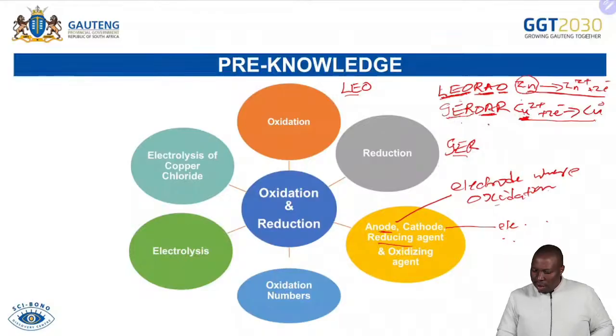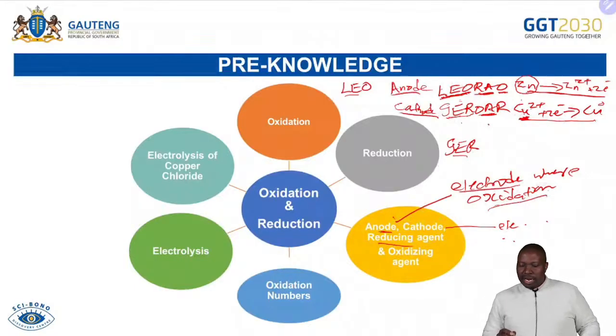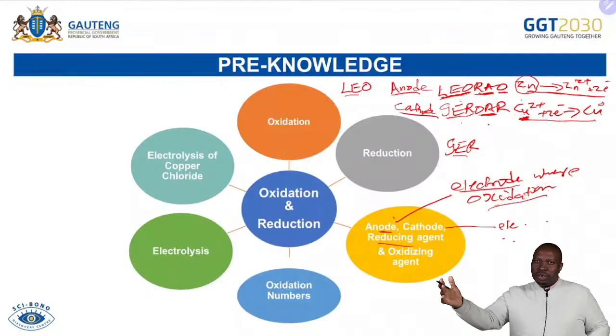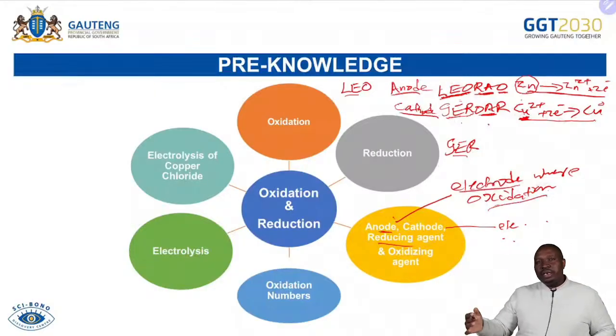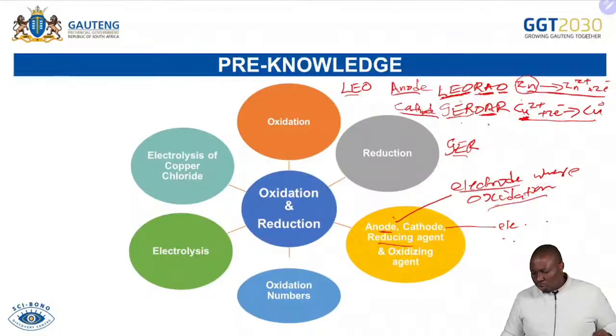So we talked about now the anode. The anode, we said, is the electrode where oxidation takes place. You can see oxidation is this one. So this is our anode. Zinc is our anode. And what is a cathode? We said a cathode, red cat, is an electrode where reduction takes place. So you know that this is a cathode. So you are able to determine all that. Anode is an electrode where oxidation takes place. Cathode is an electrode where reduction takes place. And ox and red cat, for you to always remember.